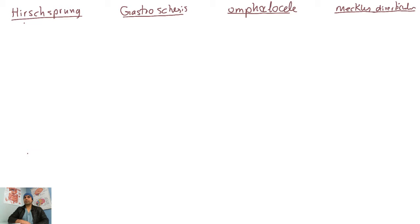This is normal. This is known as physiological hernia. Physiological hernia. Okay? Fifth week, abdominal content will herniate, will move out of the abdominal cavity into the amniotic cavity, and before the 10th week, it will return back. All of us went through that. You just don't remember because you were inside, you were just a fetus. And a fetus is a baby that's unborn, of course. Okay, 5th to 10th week, you can find abdominal content outside of the abdomen of a fetus. That's normal. It's known as physiological hernia, and it will return back before the end of the 10th week.